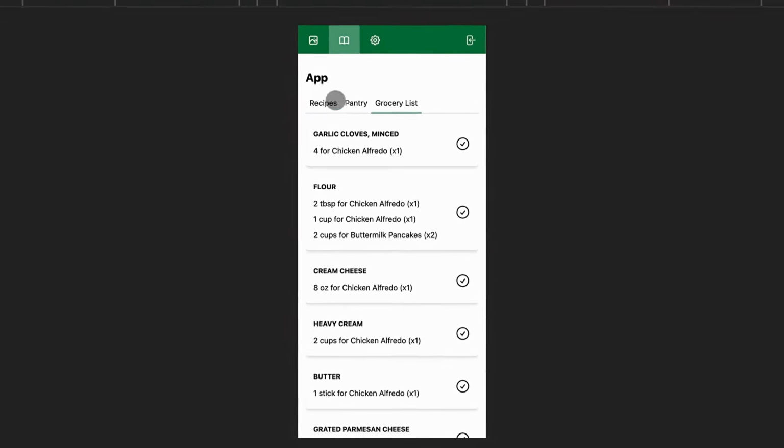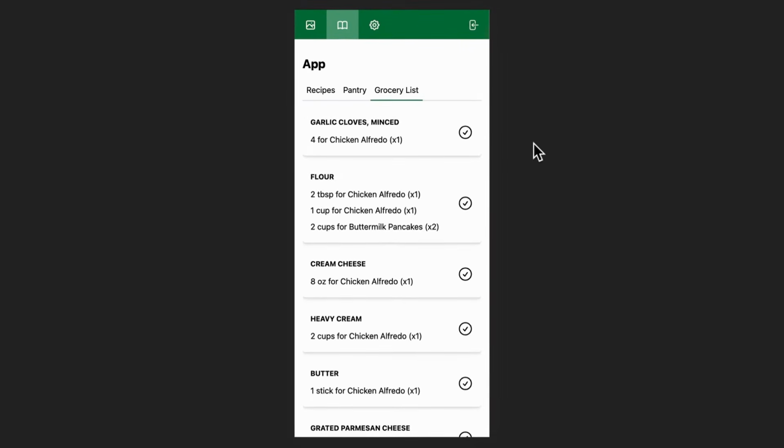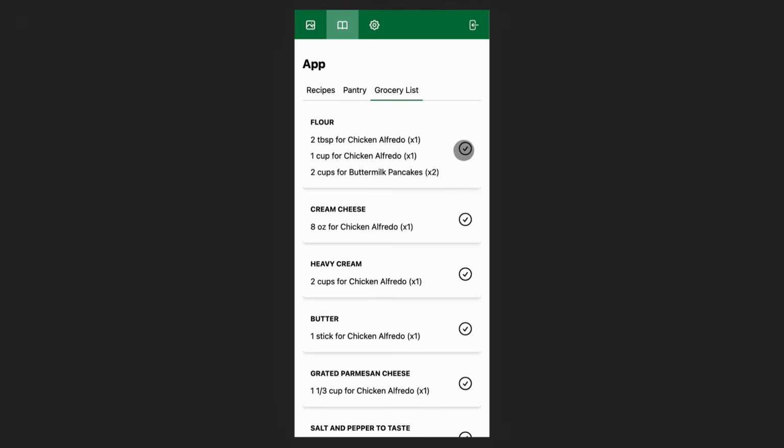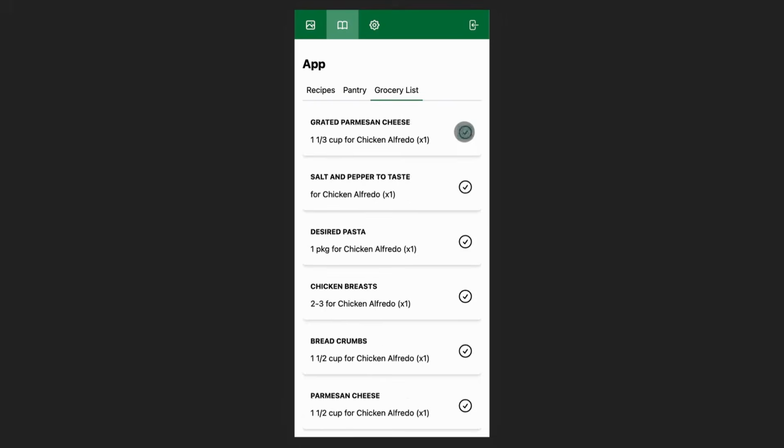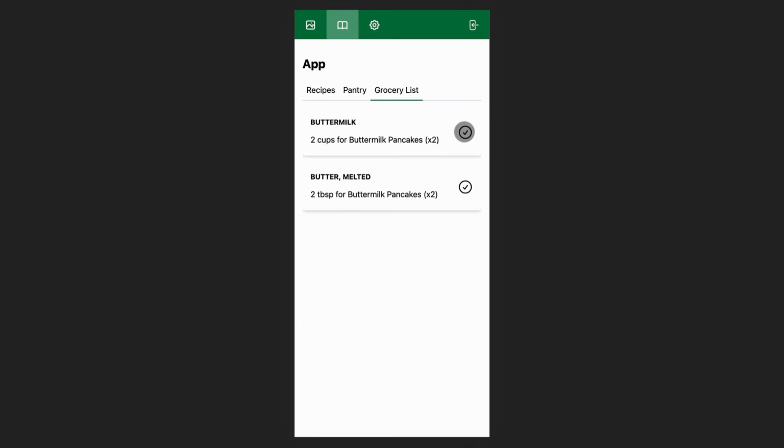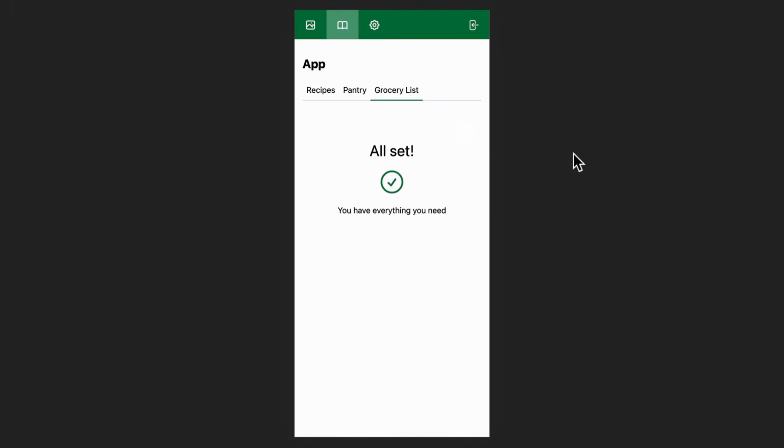The UI will dynamically adjust to a mobile view. Now, as you pick up items in the store, you can check them off on your phone. Once you've made it through the list of items, you'll see this empty state again.